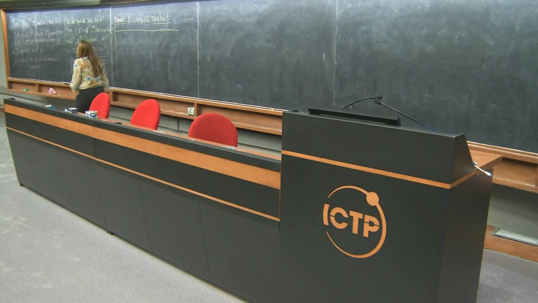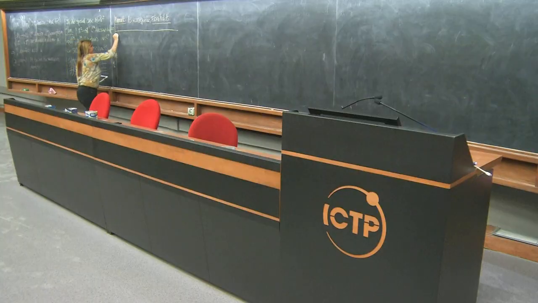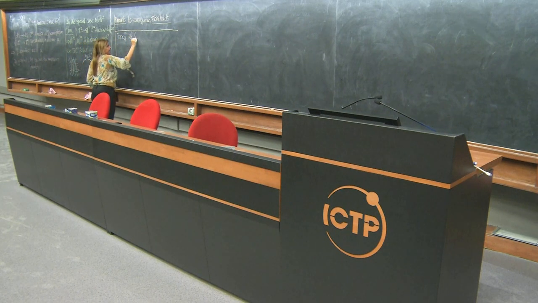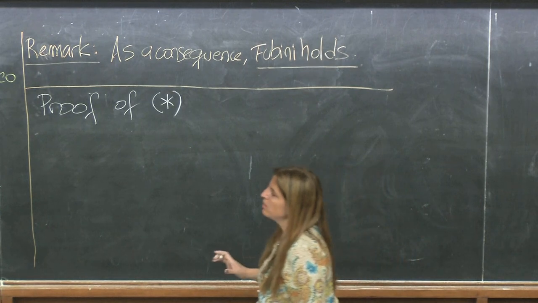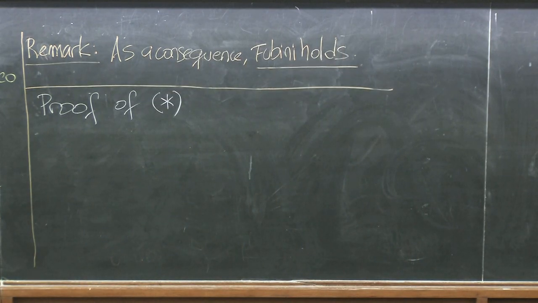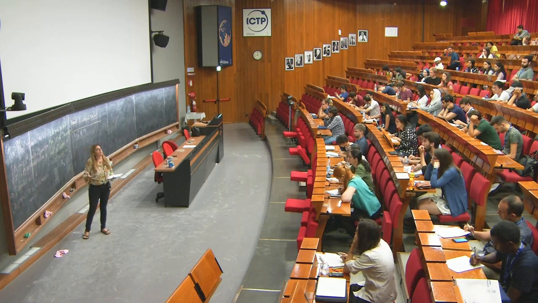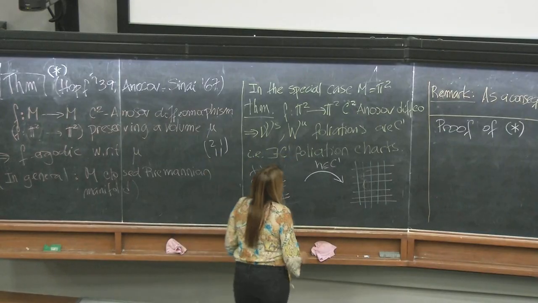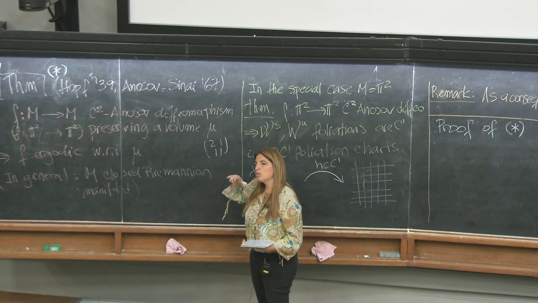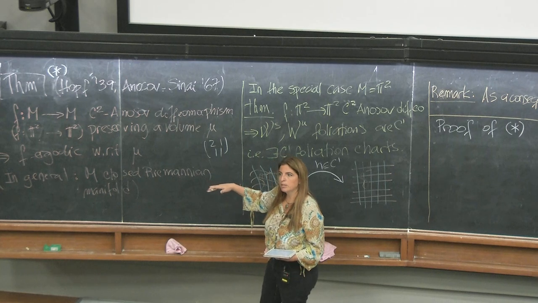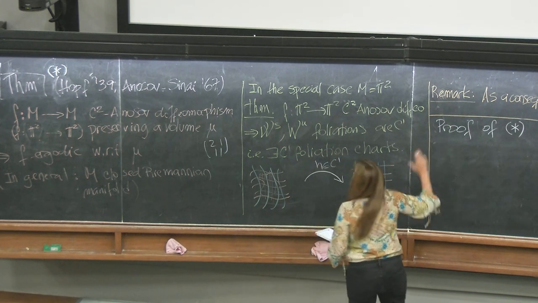So we are going to prove the Anosov theorem. And what are we going to do? We are going to proceed as follows. Remember, in my last lecture, I did this for the 2111. And I told you that there were three main ingredients. One was the fact that the Birkhoff sums in the future are constant along stable leaves, and in the past are constant along unstable leaves. This was one ingredient, which we are going to have here too. The other ingredient was Fubini, which we already have.